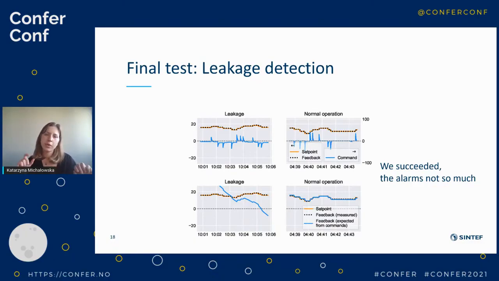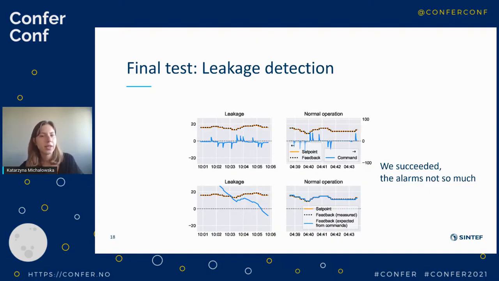And we could see that when they were opening the valve and the oil was flowing into the thruster and there was this leakage, the algorithm picked up on it very quickly. And then when they were opening it more and more, the alarms also picked up on it. But that was a bit late. Obviously in the real world situation, this leakage would not happen so fast. So actually we could say that our algorithm was able to detect this leakage much, much sooner than these alarms would react. So that was very good.